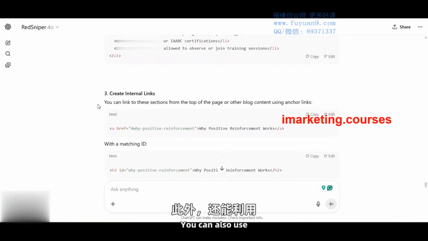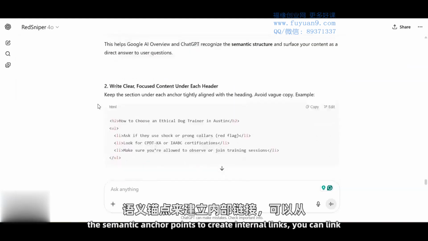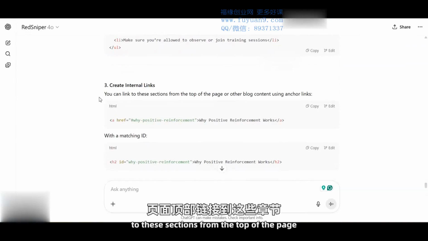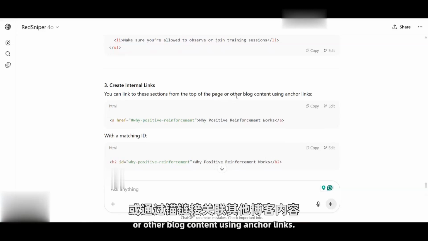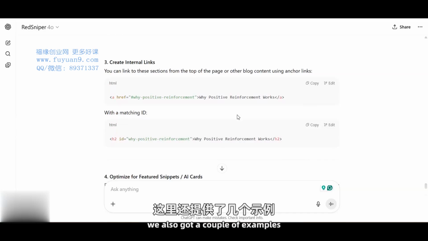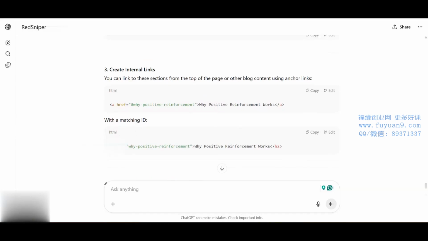You can also use the semantic anchor points to create internal links. You can link to these sections from the top of the page or other blog content using anchor links. Okay, so as you can see here, we also got a couple of examples in HTML and with a matching ID.